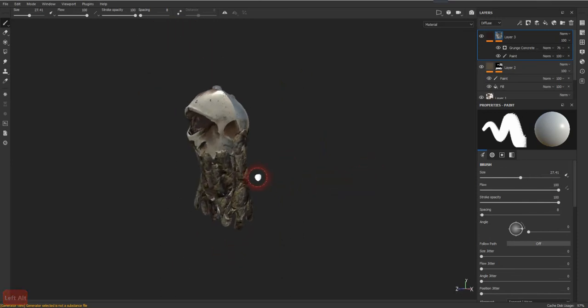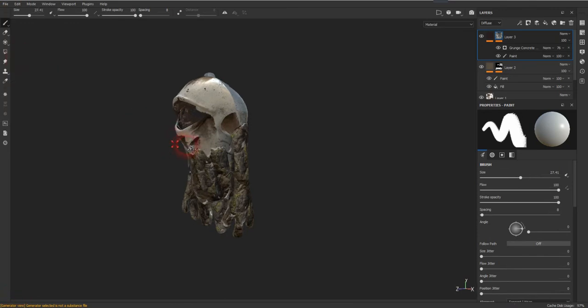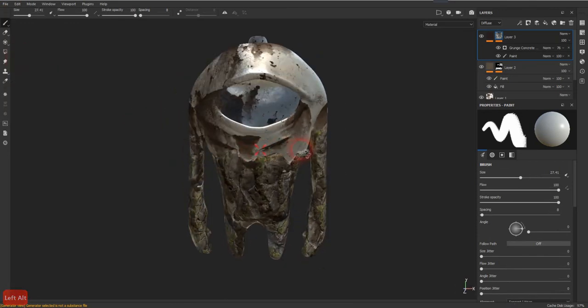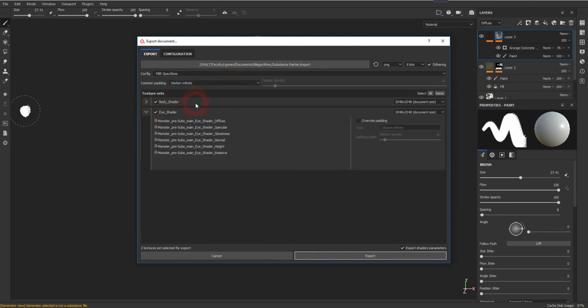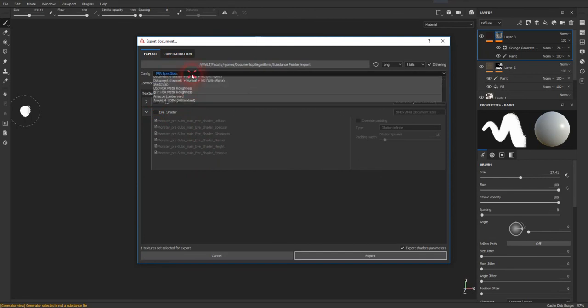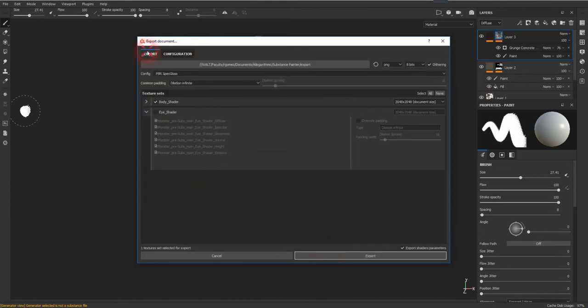Alright, I'm going to just leave it there, and of course I need to save it, and just like I showed before, you just need to export your textures. In this case I'm going to just do the body and not the eye because I didn't do anything on the eye. I'm going to use the configuration. Right now it's using PBR spec gloss, so I can keep that one. I'm going to go under here and use my Arnold 5 standard, and then go back and find a location for it to be saved to.